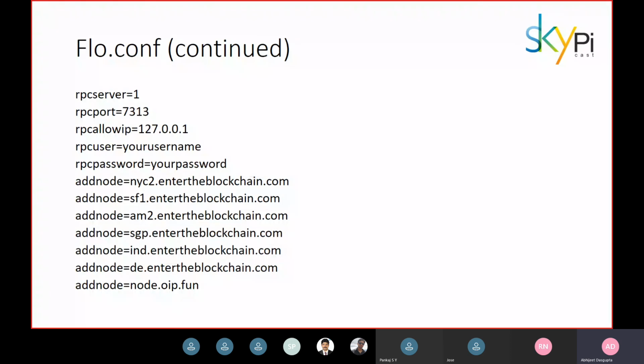It tells the wallet to act as an RPC server and listen to the port which is mentioned in the RPC port value, here in our example 7313, from the IPs that you have allowed using the RPC allow IP parameter, using the credentials that are mentioned in RPC user and RPC password. So these 5 parameters that you see are all interconnected.